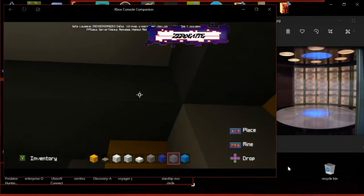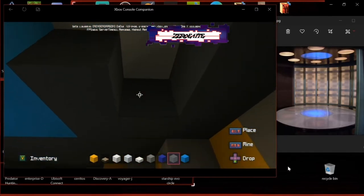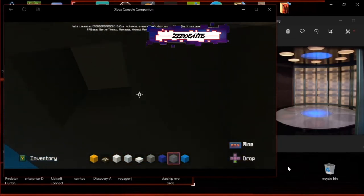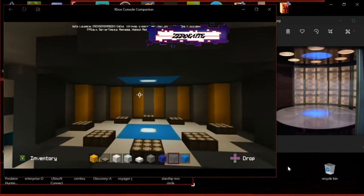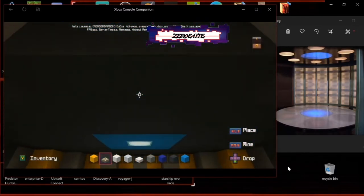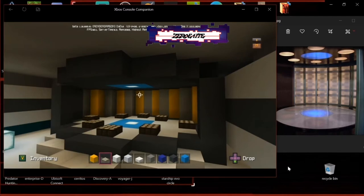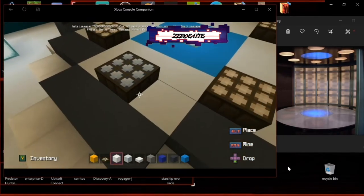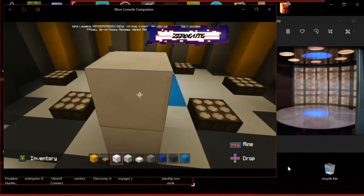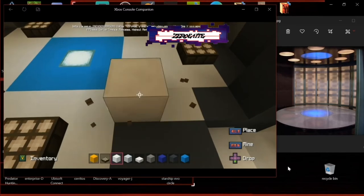That's what I'm going to do for Enterprise D and I think it'll look really good. We'll use the straightaway corridors from the Cerritos with slight tweaks to match Enterprise D's colors. I'm already thinking about how some rooms will work out for Enterprise D, especially since we're near the end of the Cerritos. The shuttle bay on the Cerritos is hands down my favorite shuttle bay I've done — and Enterprise D has three different shuttle bays, which is something I'm really thinking about.